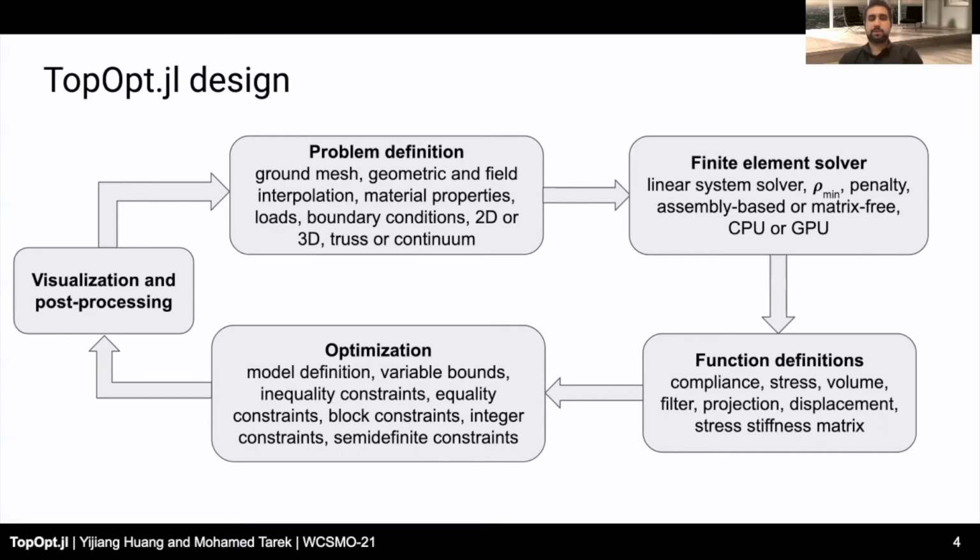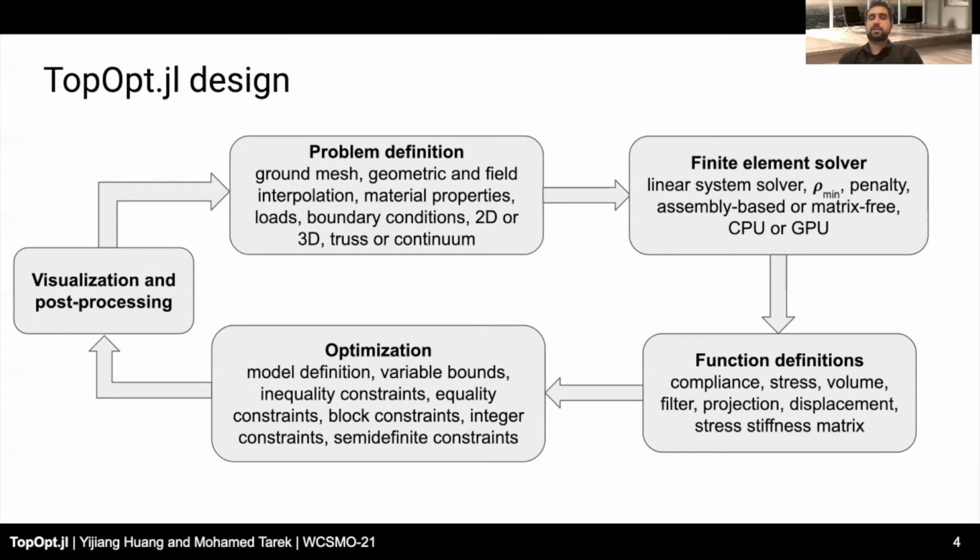Once you have your problem definition, now you can define a finite element solver. And what this does is it takes care of the assembly for you, the linear system solve or nonlinear in the future, but we currently only support linear systems. It takes in the minimum pseudodensity, and the penalty. The linear system solver can be either a direct solver based on Cholesky decomposition, or it can be an iterative solver using like the conjugate gradient method, for example.